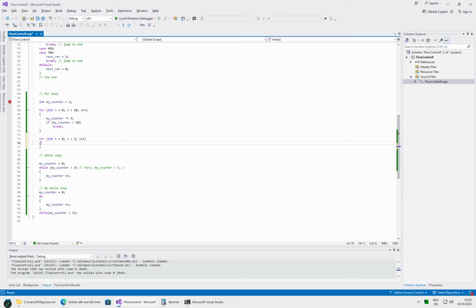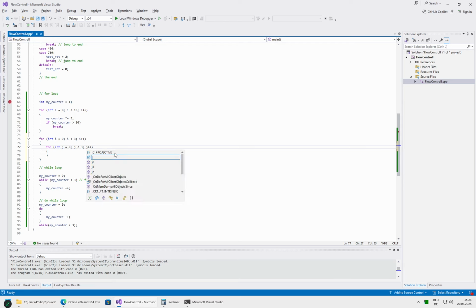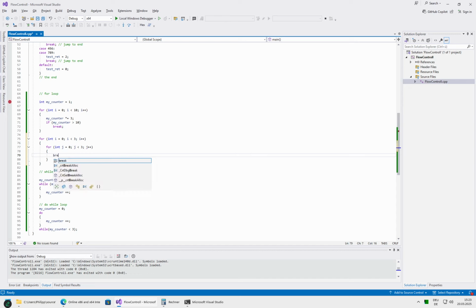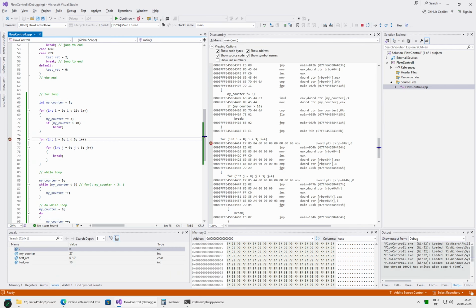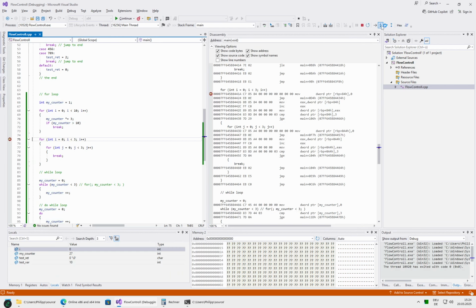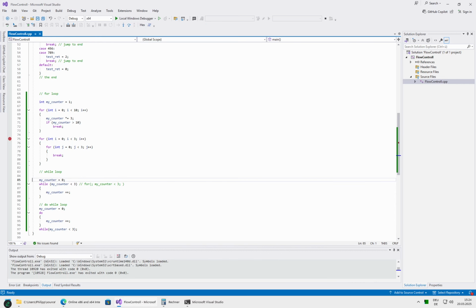Then repeat the same thing with j, j plus plus, and then break. If we run this, we will see it will only break us out of the inner loop, but the outer loop will stay unaffected. So we entered the loop, we do the break, and we repeat the outer loop still, however many times, 3 times, we have told it to repeat.